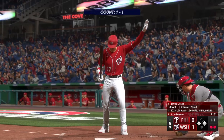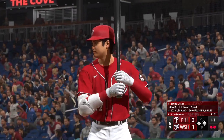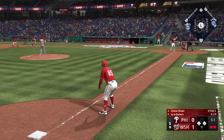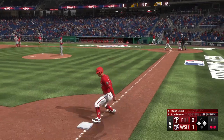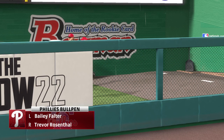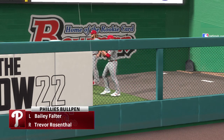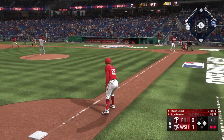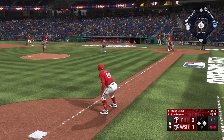Shohei Ohtani up to the dish. He's a guy who does it all. With the lack of contact in today's game, this guy hits for contact, so he delivers average, but there's on base and slugging too. Swing and a miss. Now 1-2. Early in the count, you have to be real careful because of that power, but then if this hitter gets a strike or two on him, he's still very comfortable, and because he has the ability to get the barrel to the baseball, he's a threat deep into the count as well. Checks over to first, back safely.